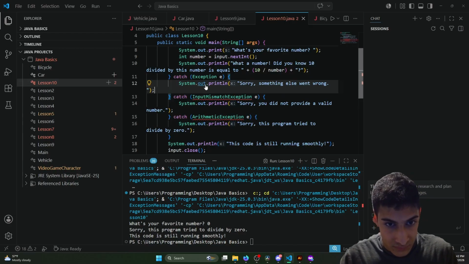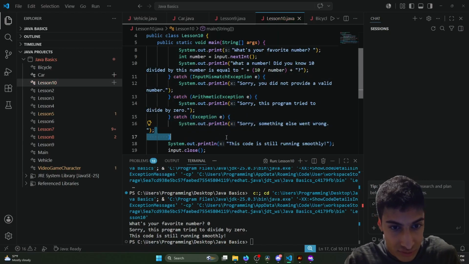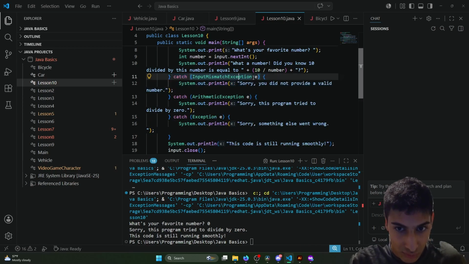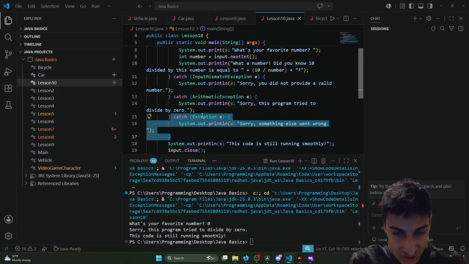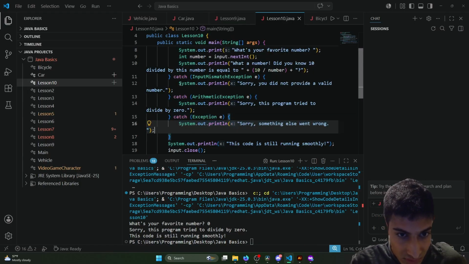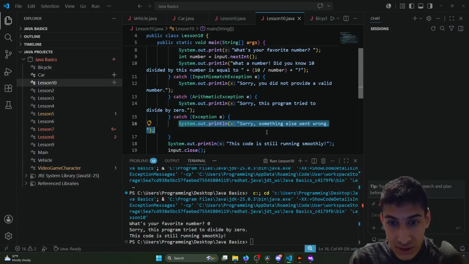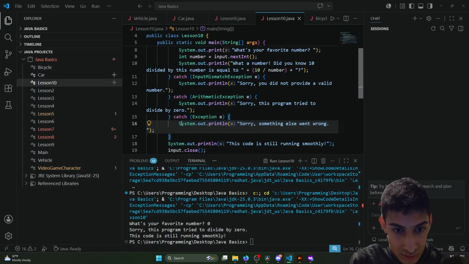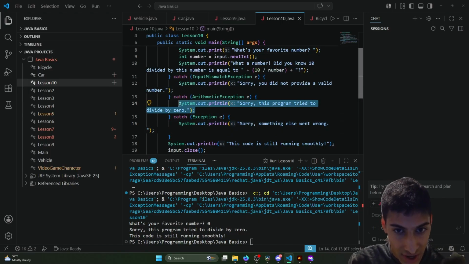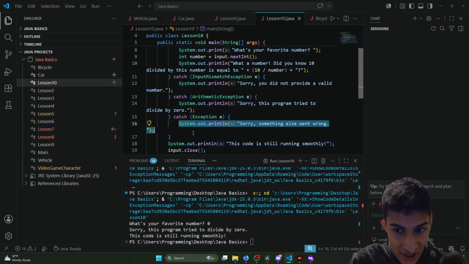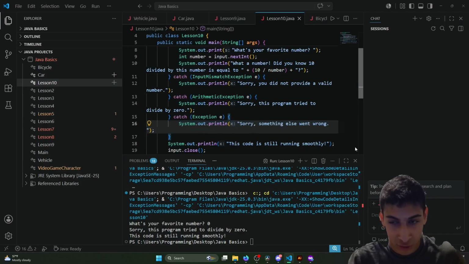So, for writing try catch blocks, the best strategy is to put in the most specific exceptions up at the top here, and then leave the generic exception class for the very end. So that way, you can narrow down the problem as much as possible, and only if something else truly went wrong and it doesn't match anything else that could have caused any other known error, only then it tells you that something else went wrong.